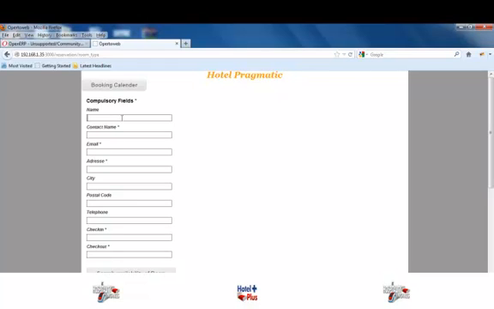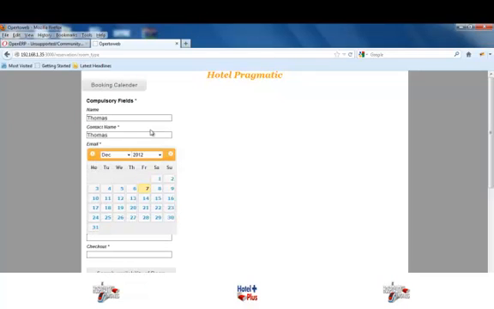say Thomas, who is the contact person, again Thomas, and his email ID. The email ID should be a unique one, so I will just put thomas@gmail.com. Address maybe 321 Central Avenue, city let it be Pune, postal code 10101010, the probable telephone number 020-123-4568, and what is the check-in check-out date and time.